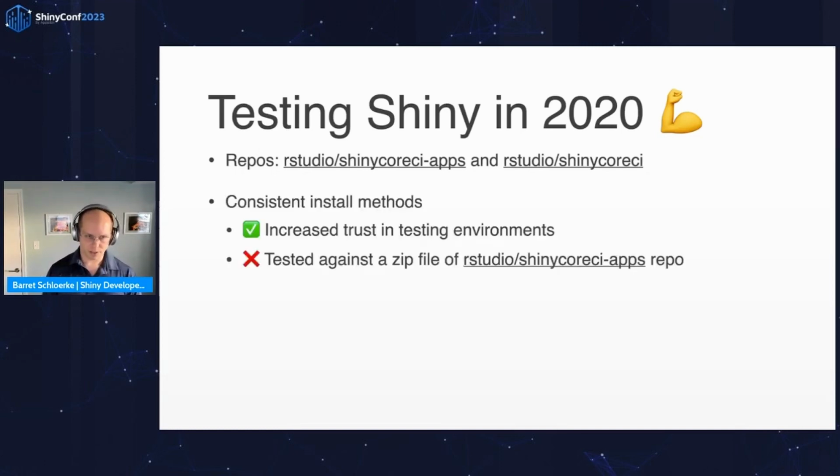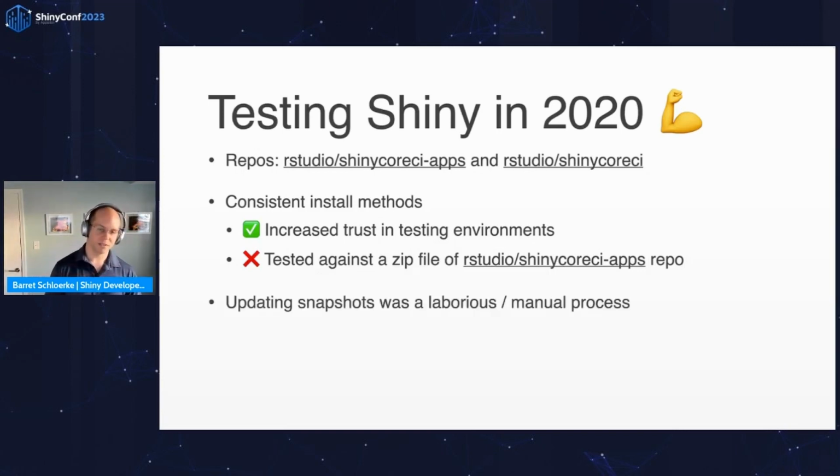So this was good because Shiny Core CI made consistent install methods, but we would still like to avoid GitHub tokens and other things between the team members, and on locations where you don't have your tokens, we would test with a zip file of Shiny Core CI apps. And zip files are not up to date because you would find a bug in the test and then you would update the test, but now I've got to redistribute the zip files. So we're closer. I believe you have the right Shinyverse that's installed, but I don't know if you have the right testing apps available to you. And so there's just a lot of hiccups there.